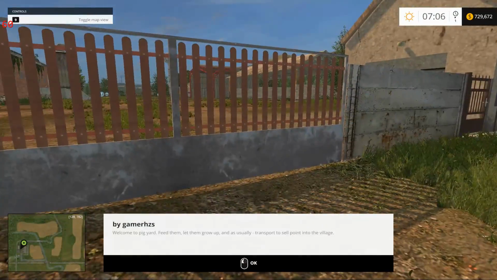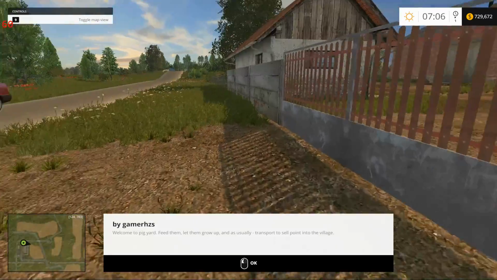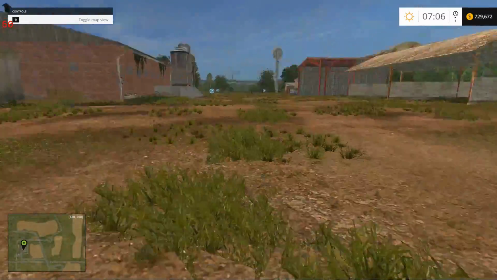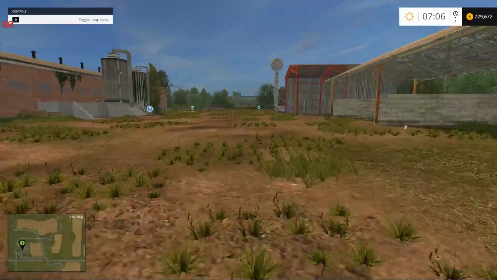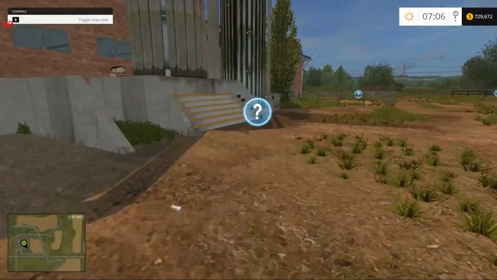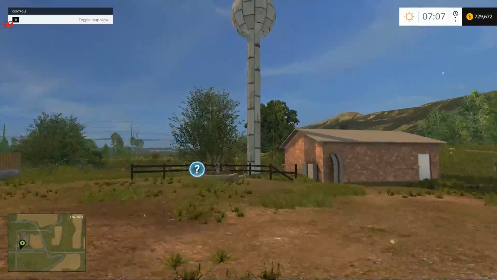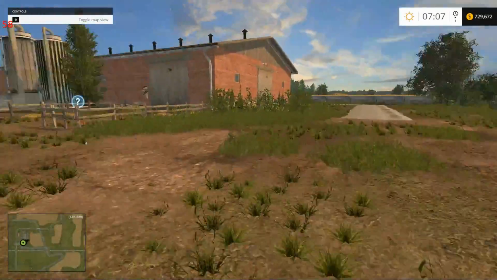And this is the pig yard. And apparently I can't jump. No. There we go. Into the pig yard we go. So, very cool. Lots of places for vehicles and storage. We've got the little bouncing balls telling us this is where we feed water. Over here, this is an actual water tower and a water station. So that's kind of cool.